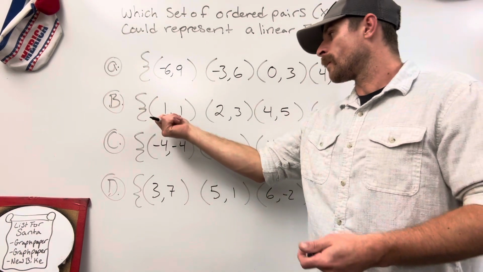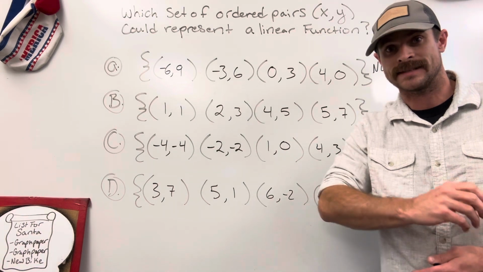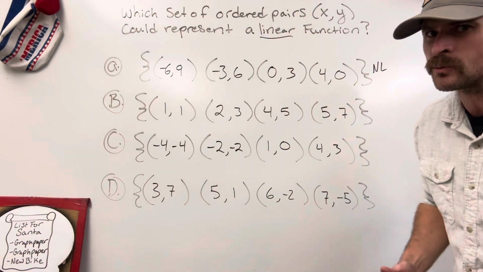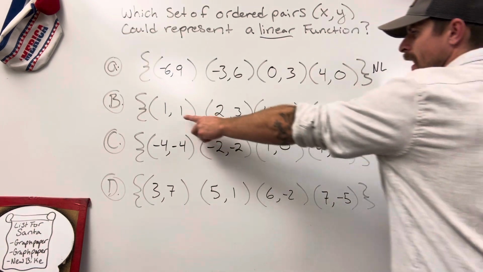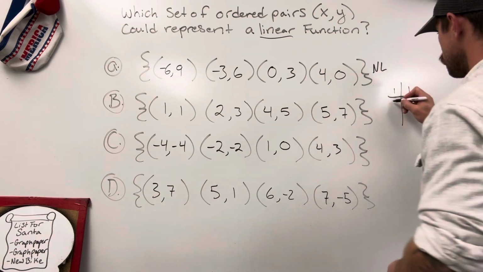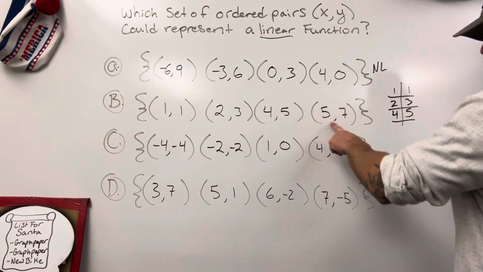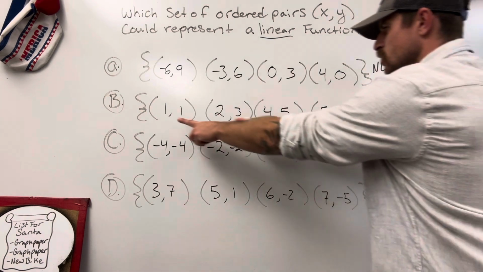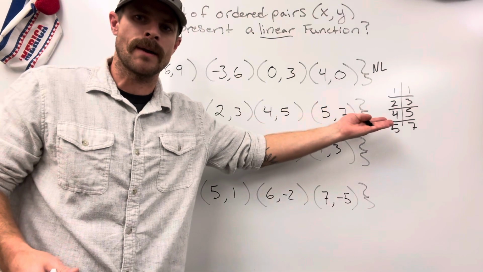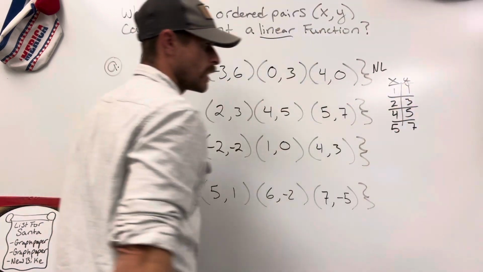So could you plot this point, plot this point, plot this point, plot this point on a graph and see if it's a line? Yes, because linear means it has a constant rate of change, which means that when graphed, it's coming out as a line. I like to just stick with 1, 1, draw my X and my Y columns, 2, 3, 4, 5. So what I really want you to understand from this video is that just because math was given to you as a list of ordered pairs, nothing is holding you back from writing it in a different representation that makes more sense or is easier to work out of if that's what you want to do.